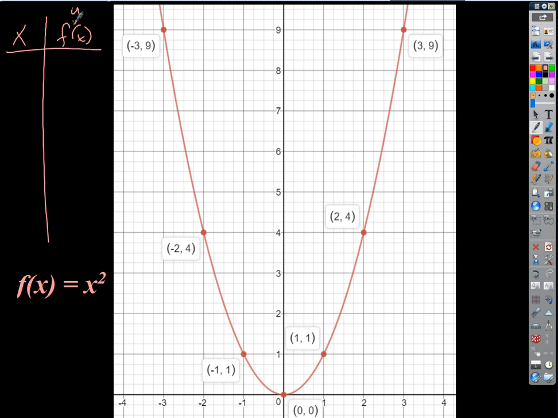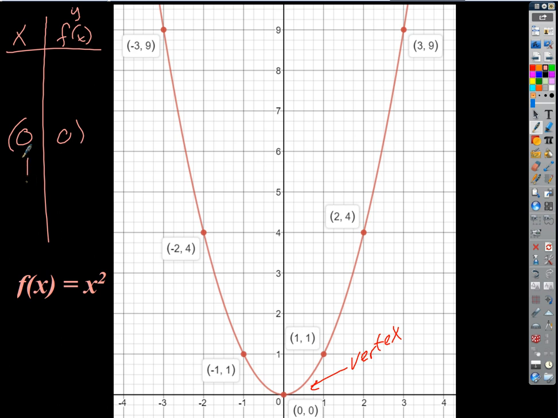So what is our special point? Where is our special point on this function? 0, 0. What do we call that, by the way? Origin. It is the origin, okay, but vertex. Good. So for the parabola, I can still translate the parabola around, but the point of the parabola is what we call a vertex, just like we call the point of the V in an absolute value function the vertex, right? So that's the vertex, and we know that if I plug in 0, what's 0 squared? 0. So that looks like an ordered pair, doesn't it, when you read a t-table horizontally?